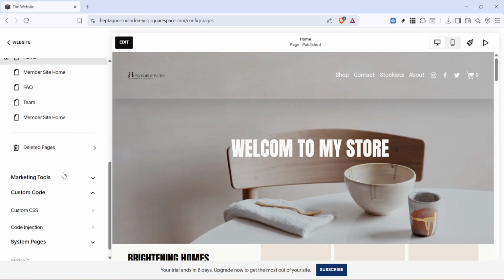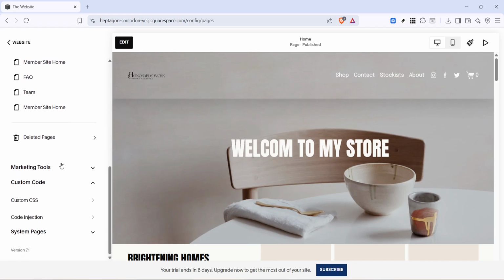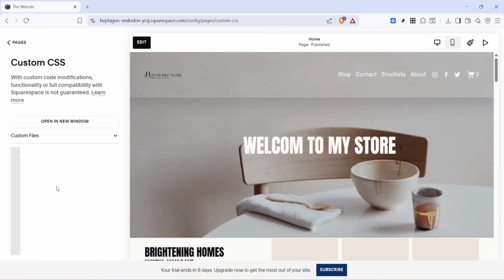This is the part of Squarespace that lets you add code-based enhancements beyond the default design controls. It's especially useful when you want a style effect that isn't available as a built-in toggle or preset option. After that, click on Custom CSS. This is where you can paste styling rules that affect the visual design of your site. Custom CSS is powerful because it allows you to create more unique branding and design details, including great gradient text effects.